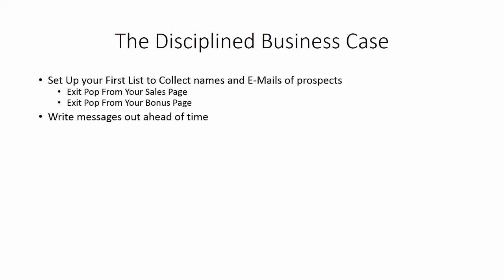This is important, folks. The reason we don't do this stuff is because it takes time to set up. You only have to set this stuff up once. I understand it takes time, and I understand that it seems like overkill, but you only set it up once. Even if you start creating other lists, you're just going to move that over to the new list, right? So write the messages out for that list ahead of time, create them as drafts in Aweber, and then add them to your follow-ups. Everybody, if you haven't gone through the course, you can go through it and learn how to do that.